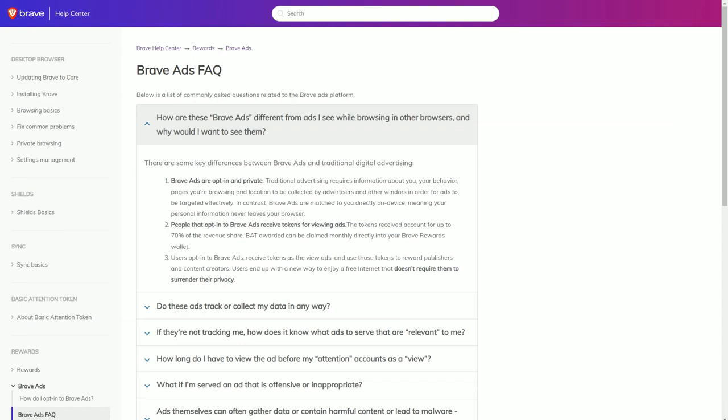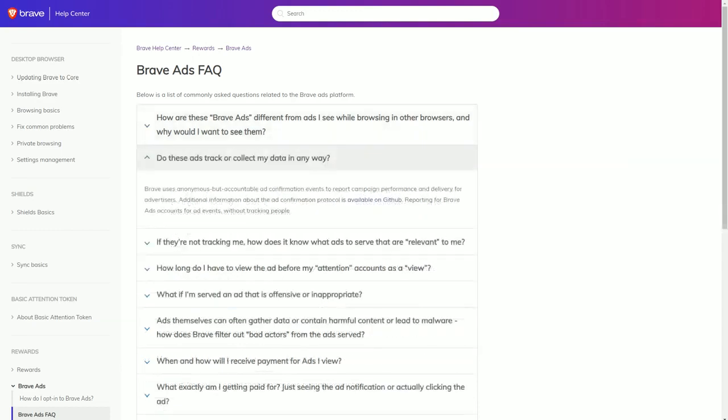Now that's the biggest deal right there, that you're able to watch advertising optionally if you want to earn Basic Attention Token, and it doesn't sacrifice your privacy. That's a big deal, because people are like, well, I can just watch ads in any browser. You may not get paid for them, or rewarded for them, but that's the thing.